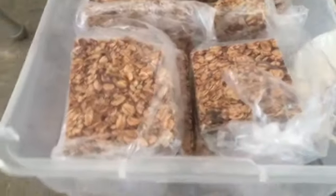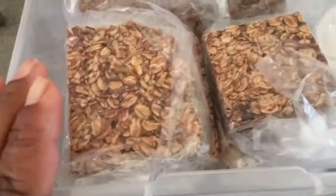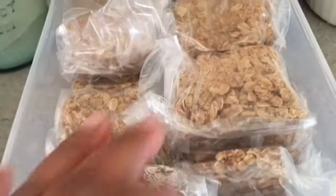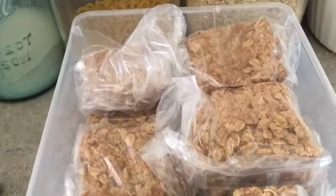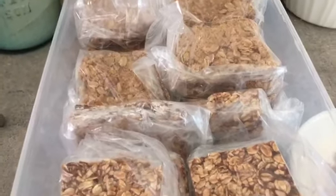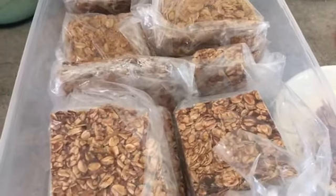And this is how I store them. I got 15 of each. I got 15 of the granola bars, and I got 15 of the cereal bars. And I'll just put a top on them and put them in the fridge. I'll store them in the fridge until we eat them up, and then I'll just remake it.